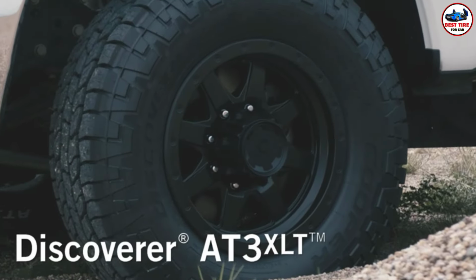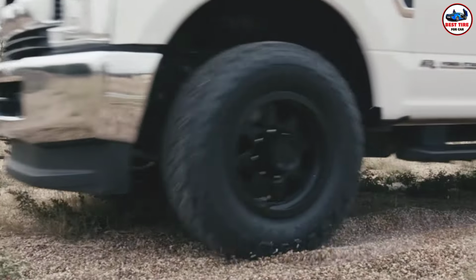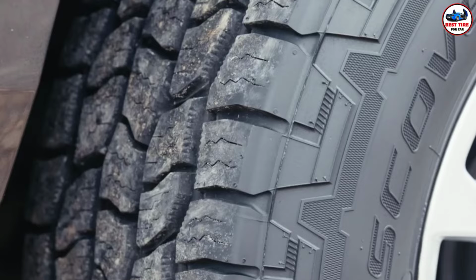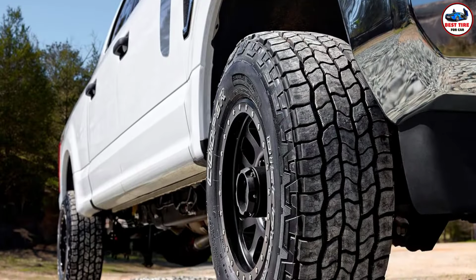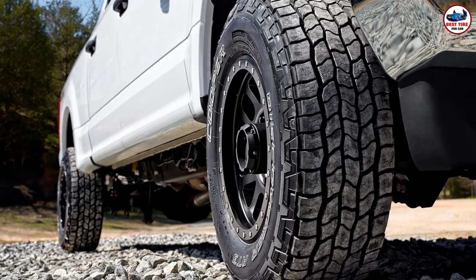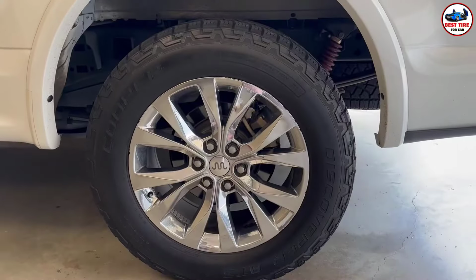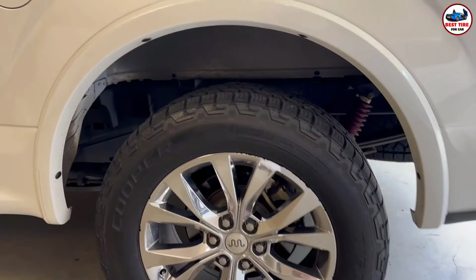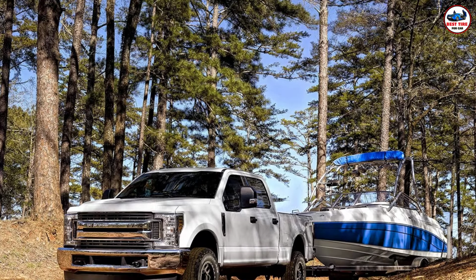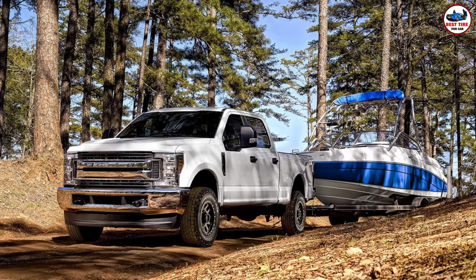From the get-go, the tires are durable and are designed to handle large loads, so towing should not be an issue. The company's Evenwear ARC technology means it has a pretty good chance of lasting up to 60,000 miles, as warranted by Cooper. The Discoverer AT3 XLT comes in the most common LT metric sizes, which makes fitment for pickup trucks straightforward. The all-terrain tire is also relatively quiet and comfortable on the highway. After getting a good feel of what the Cooper all-terrain tires can do, we admired the all-season traction performance and on-road manners of the Coopers.